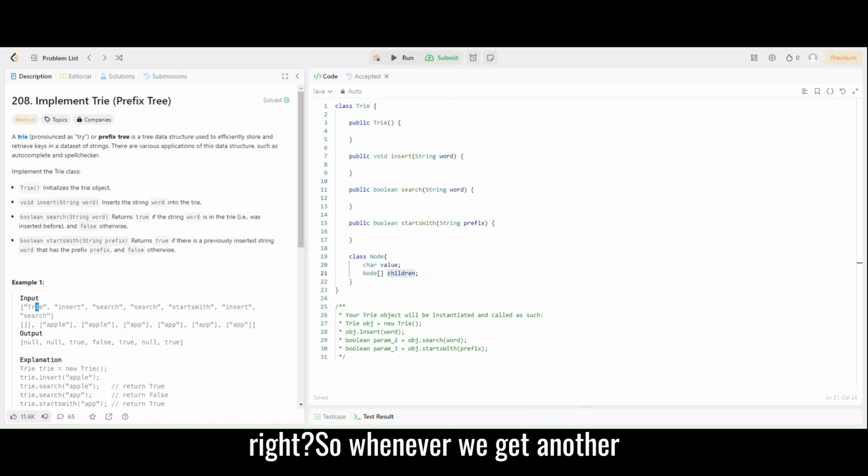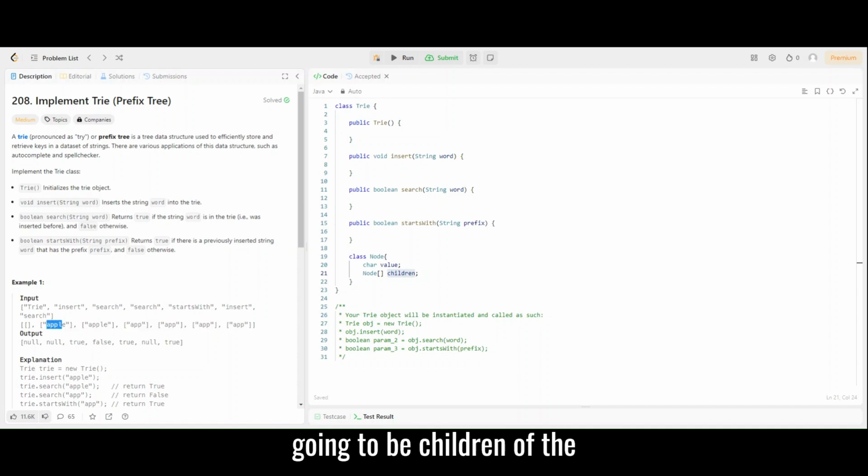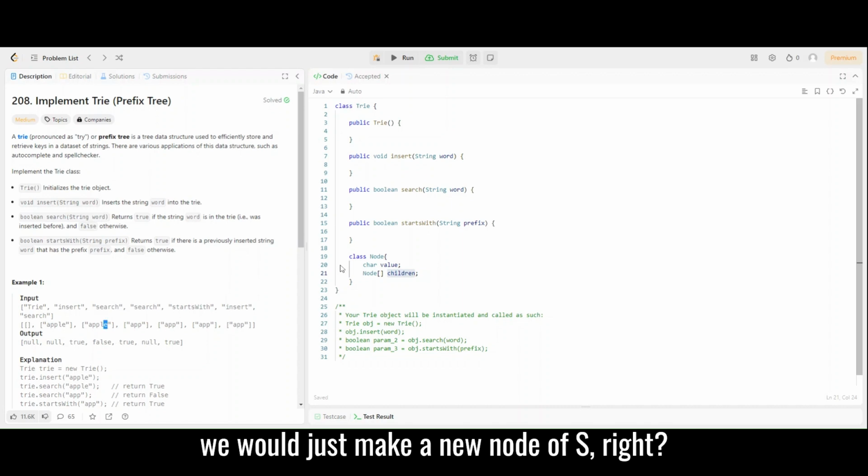So whenever we get another word, for example APPLE, they're all going to be children of the preceding character, right? So, for example, if we wanted to add apples, we would traverse down this apple tree, and then after E, we would just make a new node of S, right?